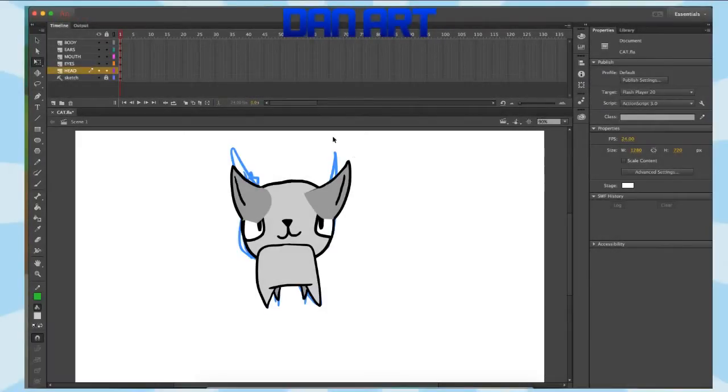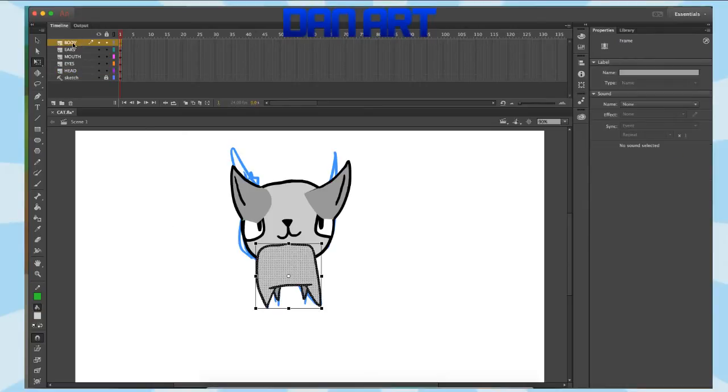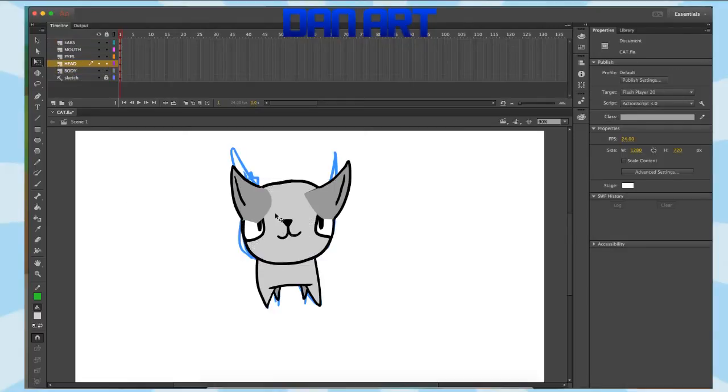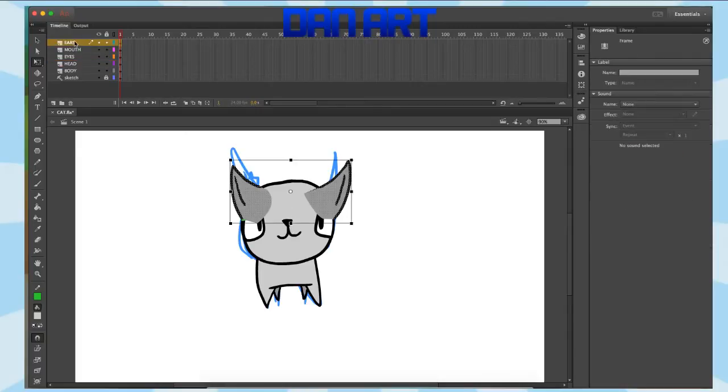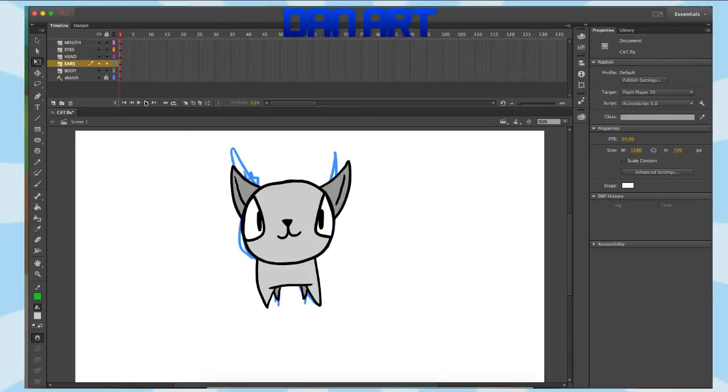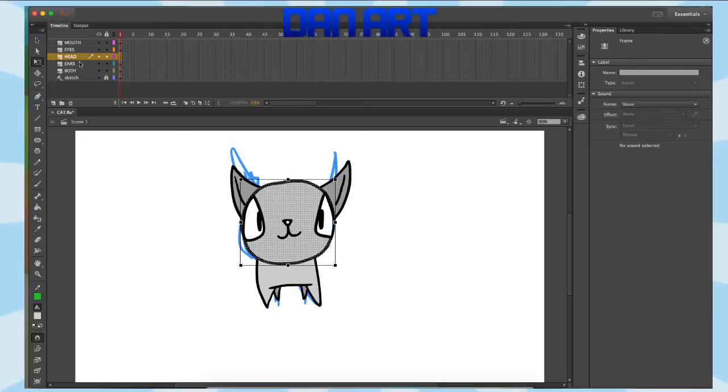I finished the line art and the coloring for this character, and you may notice that the layering isn't right. The body is going to be on the bottom, so select your body and put it behind everything. The head is going to be below the facial features, the ears are going to be behind the head, and the eyes are going to be on top of the head also.